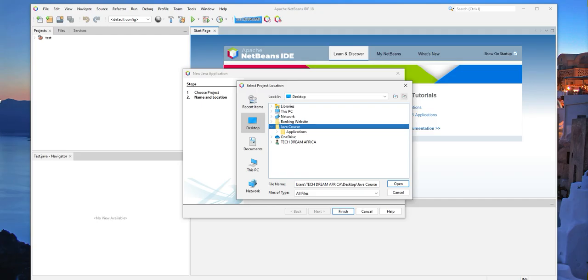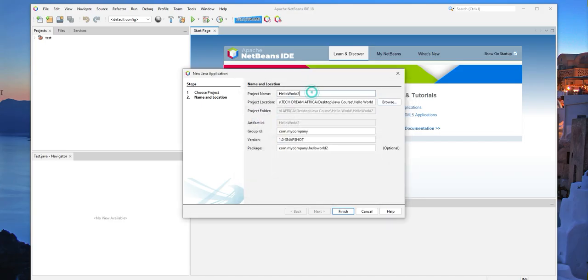So I'm going to create a folder name here. I want to put my project inside the Java course folder, so I'm going to create a folder within that folder. To do that, I'll click on create new folder. Once I click on it, you see that I'll be asked to give a name to it. So I'll just say hello world. That is the hello world folder that I have created. And now I can confidently click on it and say open.